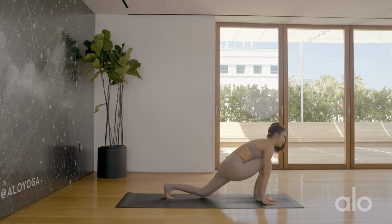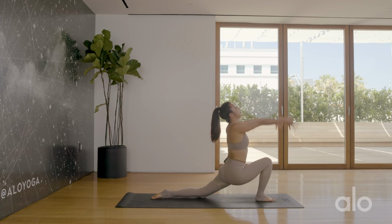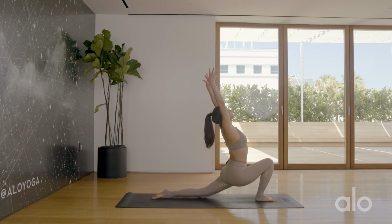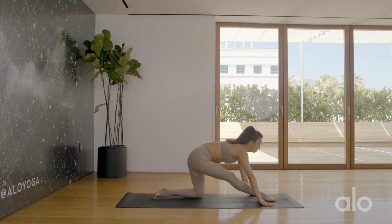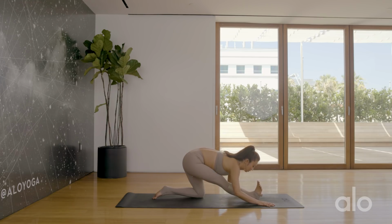Back knee down, and you'll inhale to sweep the arms up. Big breath in. And you'll exhale, bring both hands down, and you'll straighten out your right leg for a hamstring stretch, and you'll fold. And from here, you'll point and flex, point and flex.